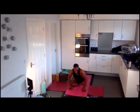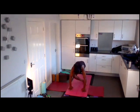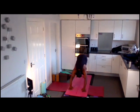Curl the toes under of your left foot. Step back into downward facing dog. Feeling for pushing the floor away in downward dog. From here, walk your feet forward towards your hands.